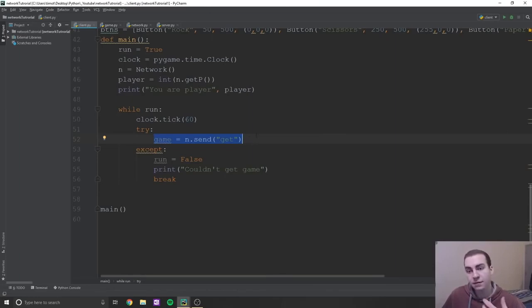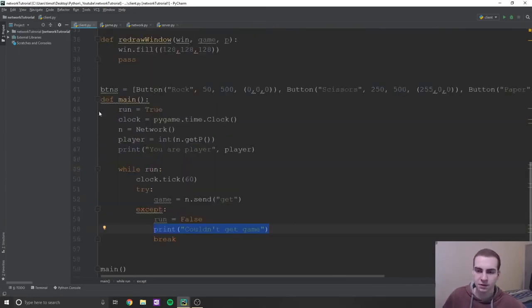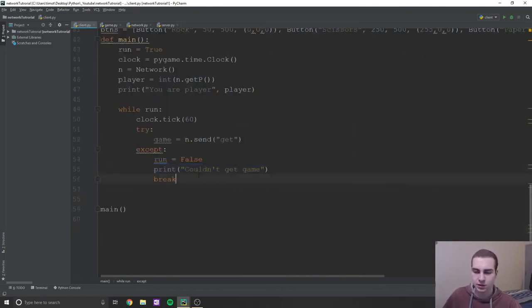If that happens, we should exit out of this game, print that we couldn't get the game, and then try to reconnect or start a new game with someone else. This main function is the actual game running, but once we exit out of it, we're going to go to a main menu, and the main menu will allow us to choose who we want to play against and a bunch of other stuff as well. You guys will see that later. Okay, so that's how we do that.